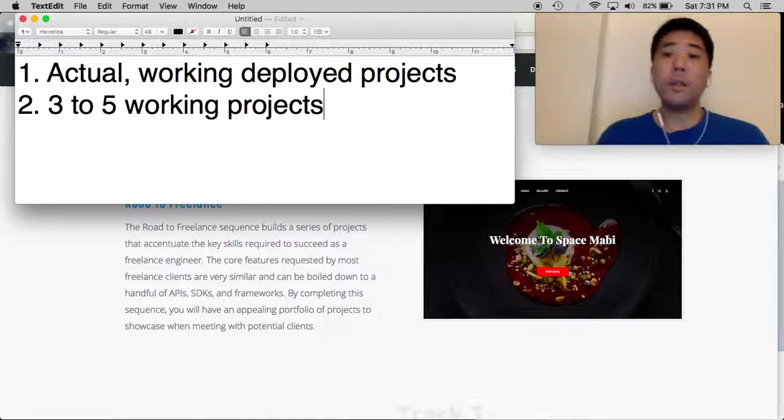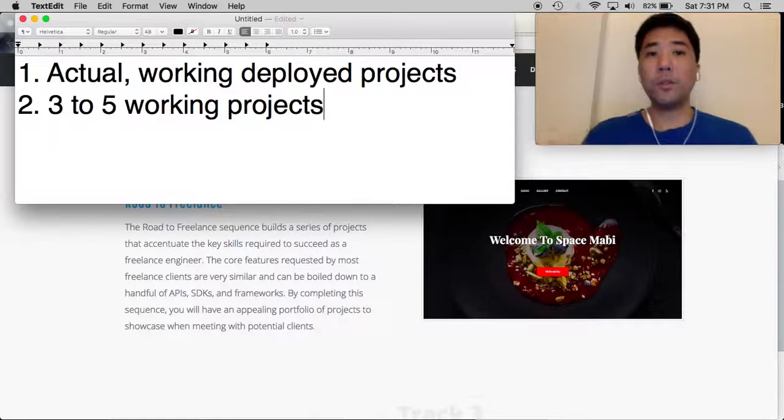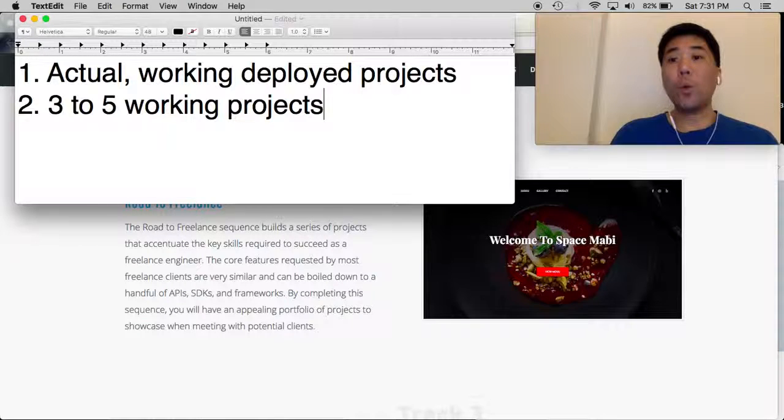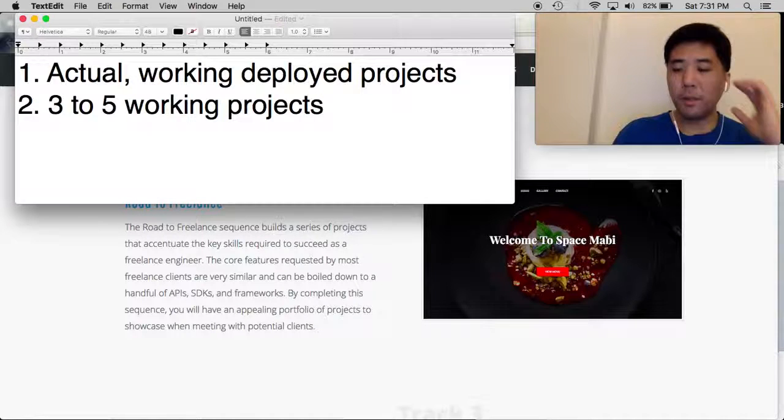And you might want another one showcasing just your UI UX skills. You should really focus on the appearance on that one. By the way, going back, that brings up another important point.